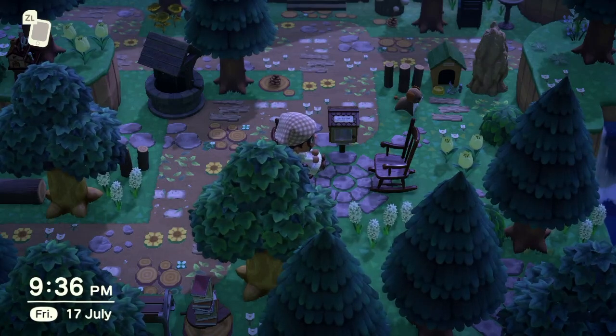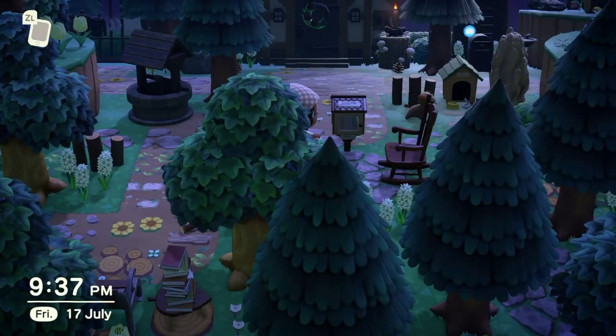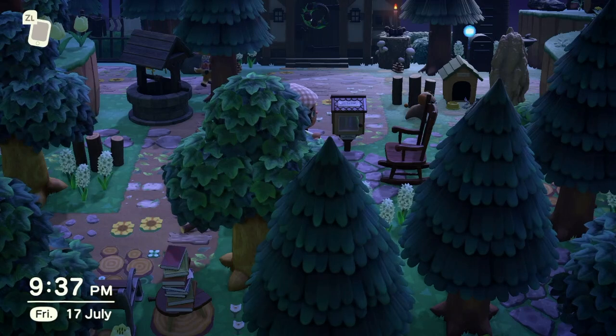So one was you mentioned the path around your house area, and you have really unique paths, like the different kind of codes you have along there. And you also have different pathing themes throughout the different parts of the island. So how did you approach that? Did you set on a style for a certain area, or how did that work?